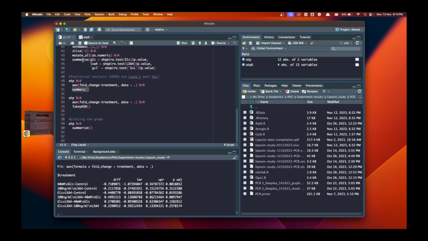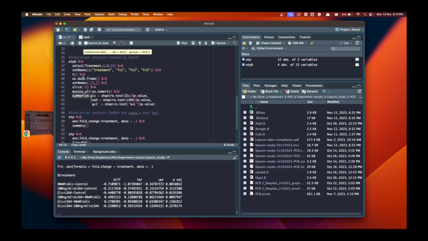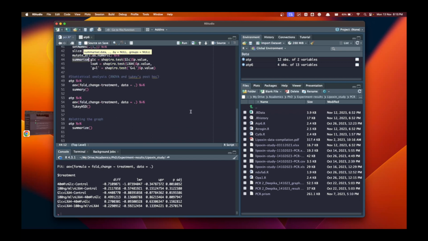Although we have used summarize once when we did the normality check, where we summarized the Shapiro-Wilk test for all the columns. Similarly, we are going to be using summarize to get the mean and the standard error of mean. We are going to keep that data available for plotting the graph.